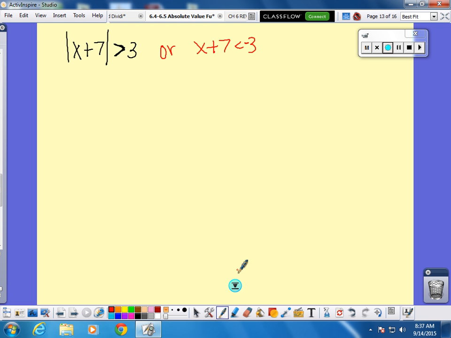It's got absolute value. Can I do that? Can I solve a problem inside absolute value bars? No, no, no. We can't take that shortcut, okay? Our statement really says that x plus 7, not the absolute value of x plus 7, is greater than 3, or x plus 7 is less than negative 3. On the second sentence, switch the symbol on the sign. So it has to be the whole statement.